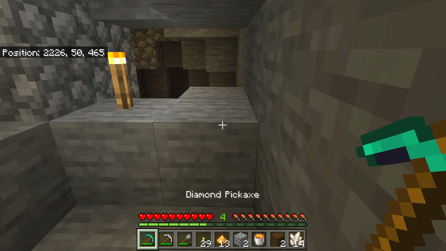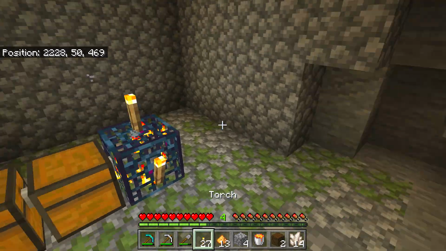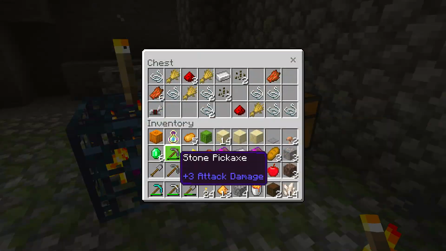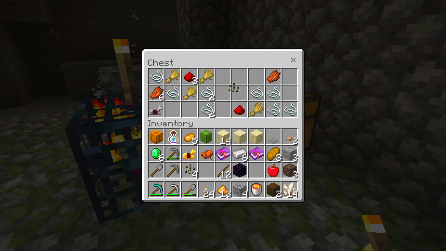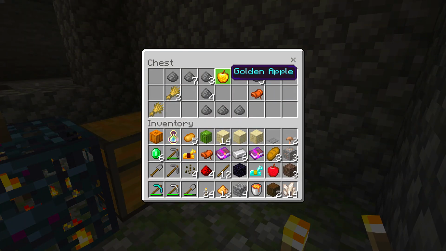That looks like a dungeon. Ooh, boom, baby. She's a dungeon. Double chest. Strange double chest, but double chest. We'll take a bit of that. We'll take a bit of redstone, because you never know. That might be a thing. We'll take that, definitely.